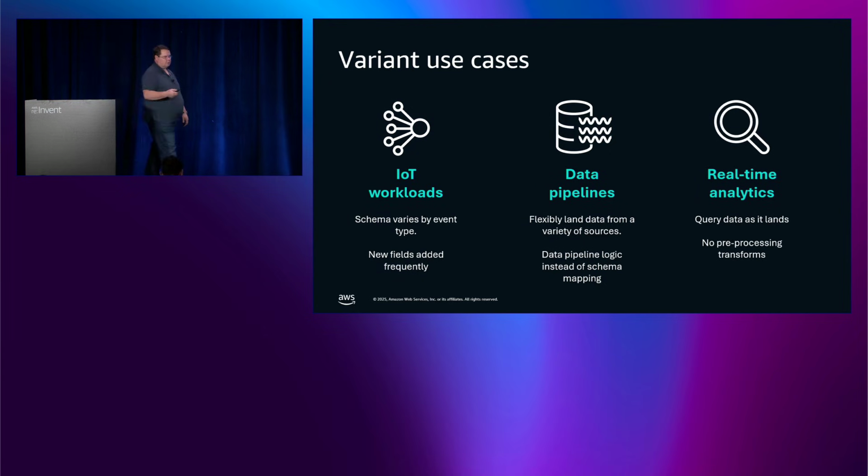The last one is real-time analytics. Again, you want to be able to query the data as it lands. You want to avoid pre-processing of data. This is a model where I need access and I need analytics on top of the data immediately. We had a fintech customer doing lots of quote analysis: stocks, bonds, crypto, whatever. Those quotes all come in different shapes and sizes. They don't have time to do any pre-processing or transforming up front. They want to throw it into a Variant field and just let the quants, the smarter people than me, query on that data quickly.